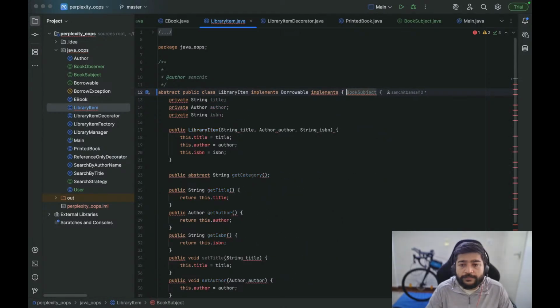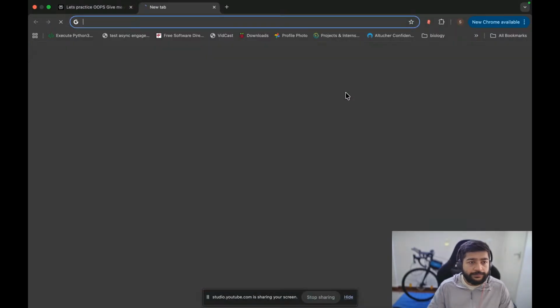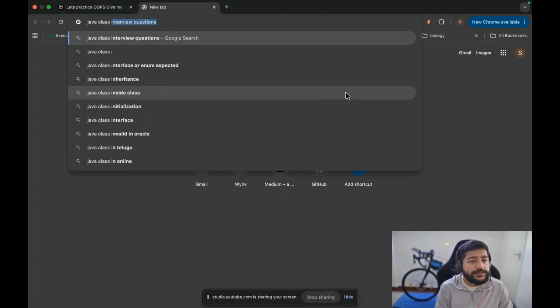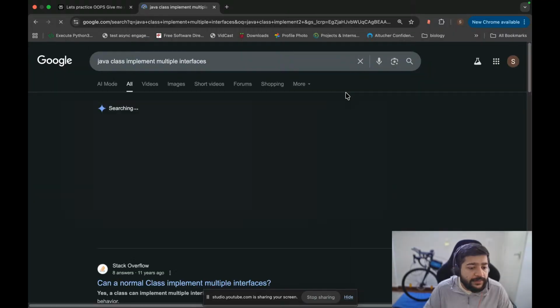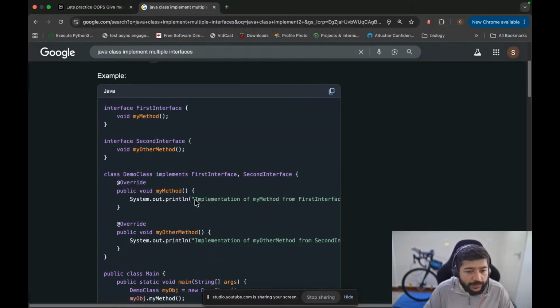Java class implement multiple interfaces. So how does that code look like? Implements. Okay, so just a comma and then the second one.